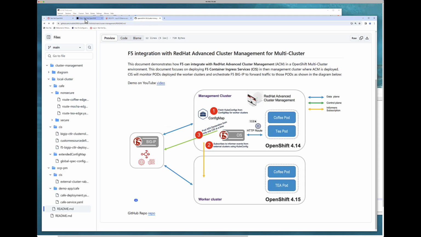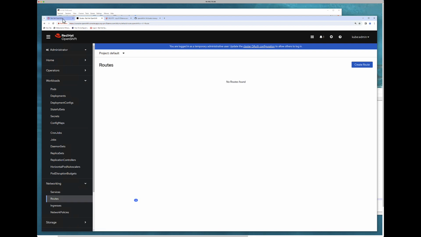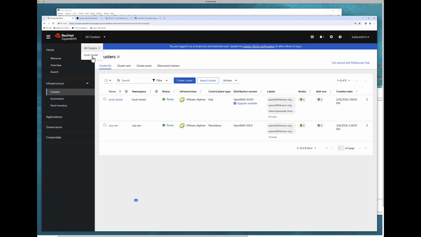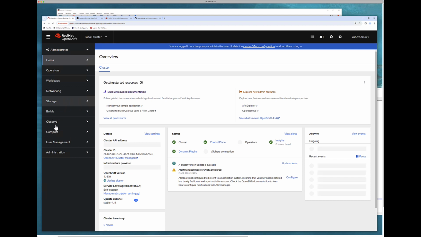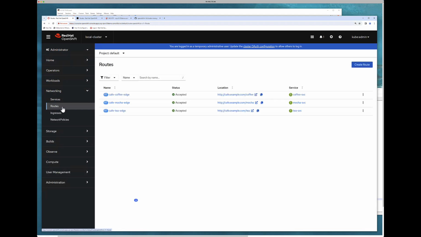You can see that if we wanted to click around here, this is the remote cluster. So go back to the routes. There's no routes on the remote cluster. So go to the local cluster, the primary. Go, because the routes are created there. Go to network. That's where the routes are created. That's kind of how it is, because CIS is creating the routes there.